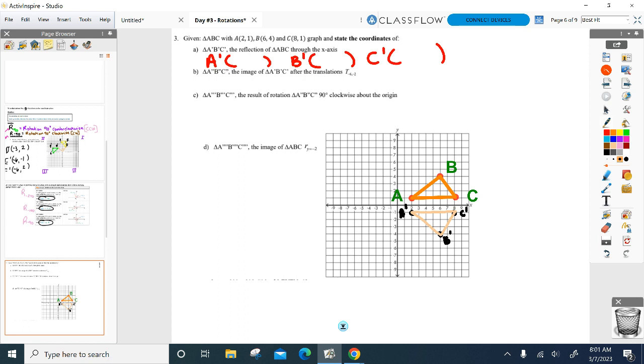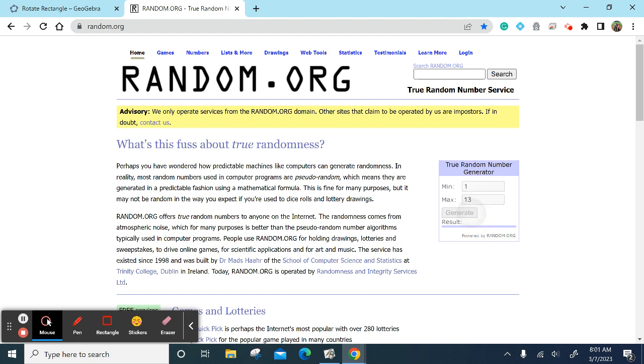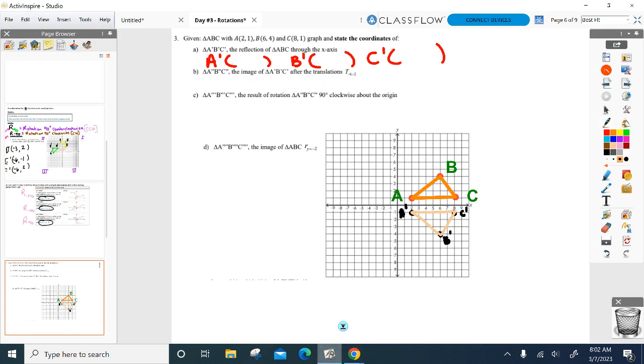All right, let me know what you get for A prime, B prime, and C prime here. Let me know the coordinates. Take it slow. When you're ready, A prime. (2, -1). Good start. B prime. (6, -4). Yep, let's go. Finisher, C prime. All right, there you go, everyone. We good? Okay.